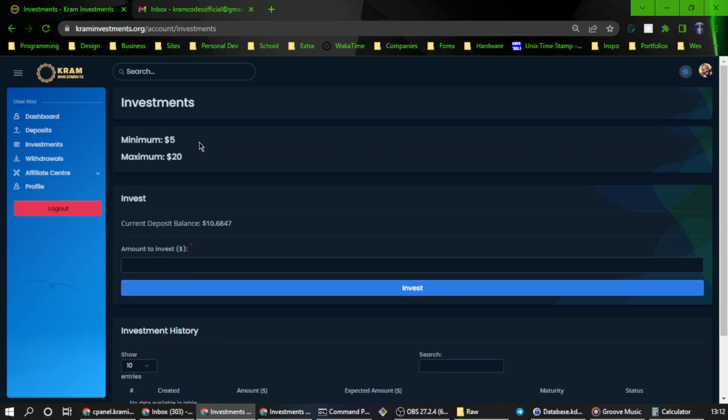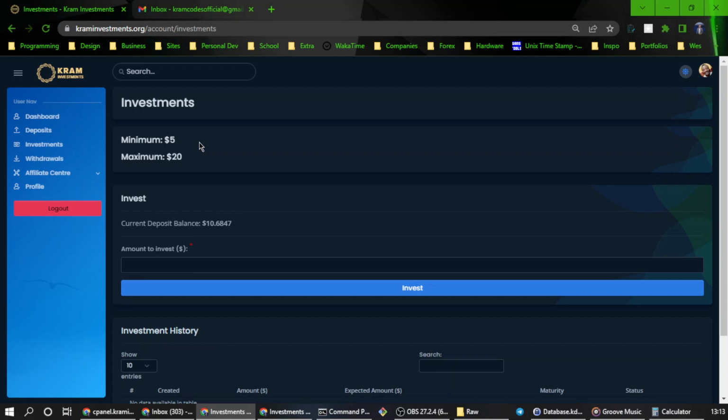That means if it's just left like that to continue growing, there will come a time when the minimum surpasses the maximum amount, and we do not have that because that will not make any logical sense in all the investment system logic. So the minimum grows up to 75% of what the maximum is.